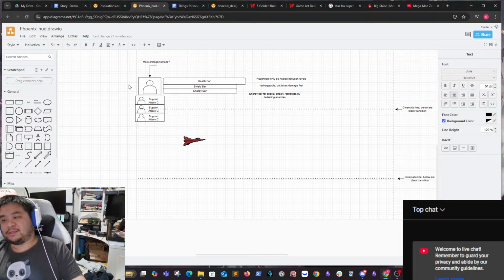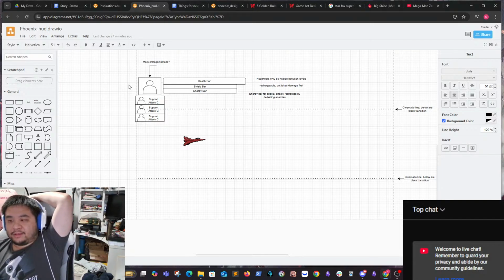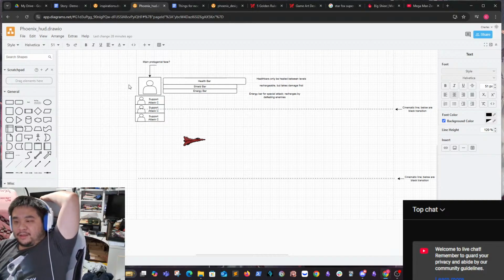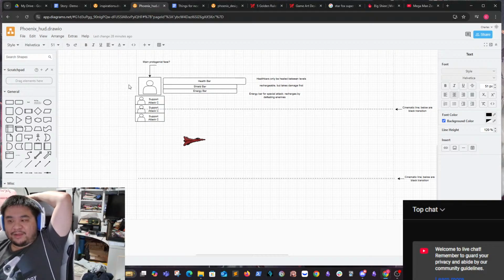I don't want to really tell them, like, oh, okay, shoot, right? I want them to discover it themselves. So I'm trying to figure out a way how we can tell them to shoot and what all these things mean, because if it's complicated, right? How could we onboard the player? I think the biggest problem right now is I need to really think out how to onboard the player.